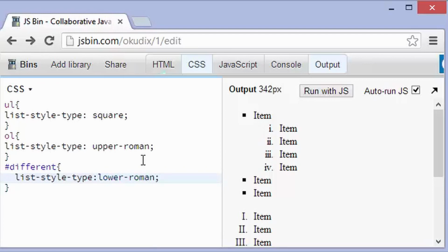You can see that it goes to lowercase Roman. You can also go lower Latin, etc. You can change it up as much as you want.